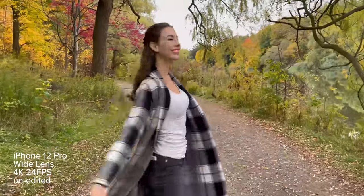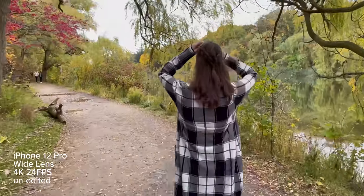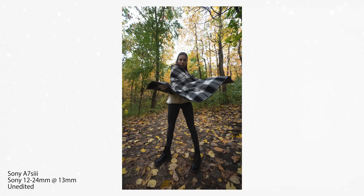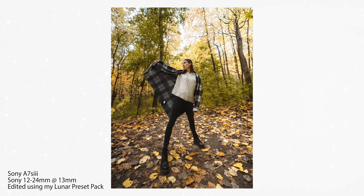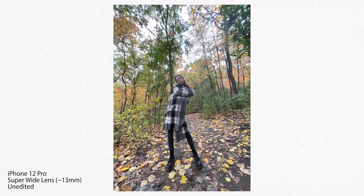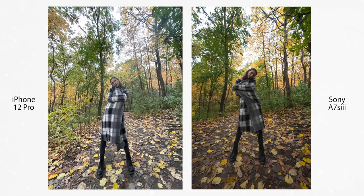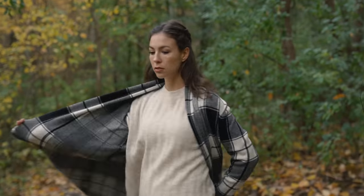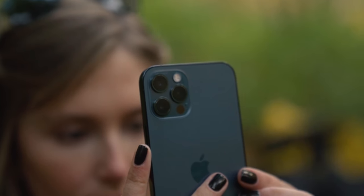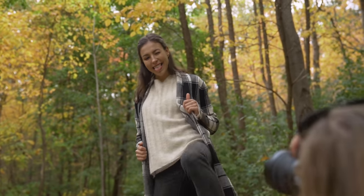For portraits, I wanted to take some photos of Joelle that really emphasize the effect of such a wide lens. As you can see in these examples, just by standing a few feet away from her, I keep so much of the environment in the frame. Because this G Master lens has a maximum aperture of f4, these examples are the ones that look the closest to the iPhone. Both photos have a very high fashion look. With the iPhone photos, one of the only major differences is that it's less sharp and doesn't have as good dynamic range, but the super wide effect is almost identical.